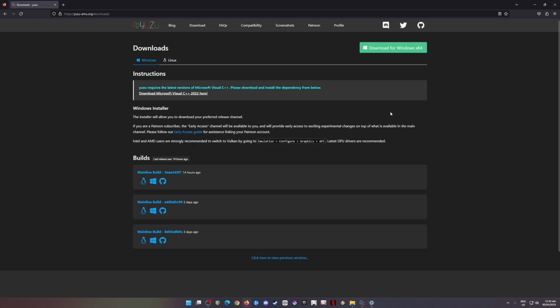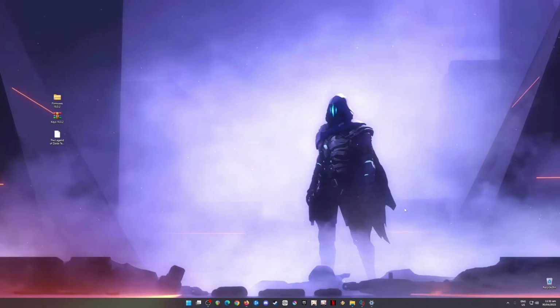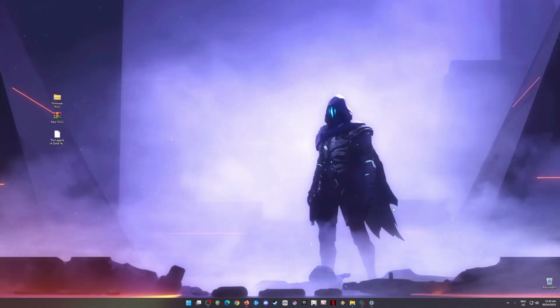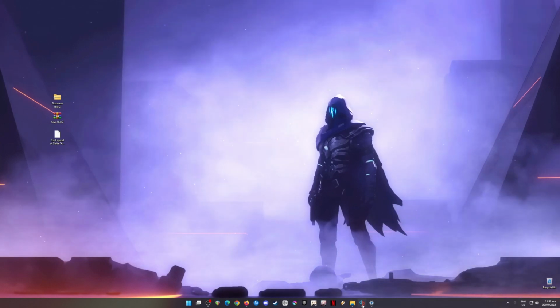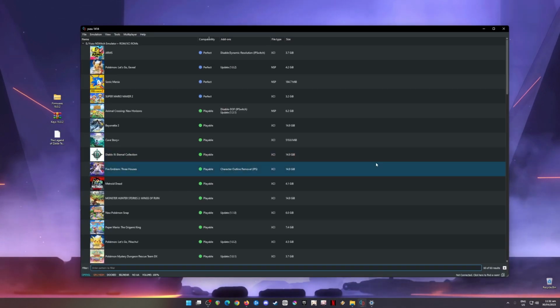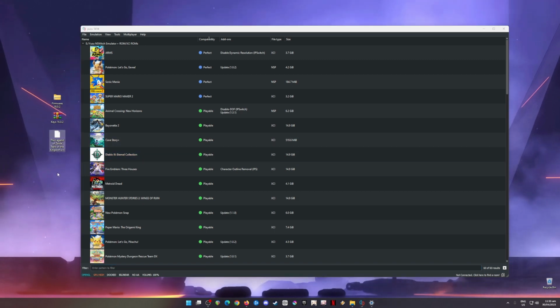But for me, I have already installed Yuzu Emulator on my PC, so I'm just going to skip this part because the download and installation process is really easy and anyone can do it, okay? So I hope you guys understand that part. Now I'm going to assume that you have already installed Yuzu Emulator. If this is your first installation, be sure to run Yuzu Emulator and boot it up. Then you'll be met with errors saying that you need certain files installed in your Yuzu Emulator in order to play The Legend of Zelda Tears of the Kingdom.